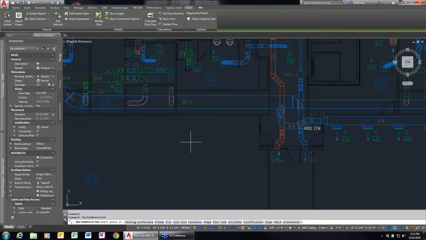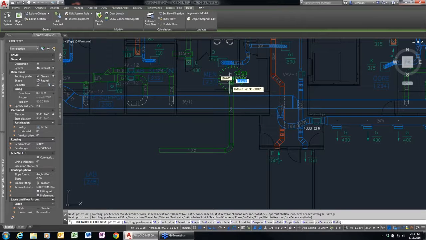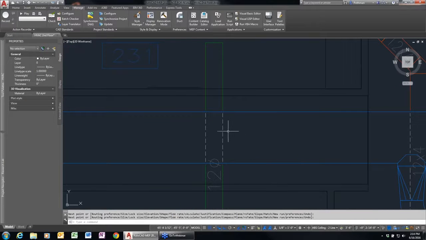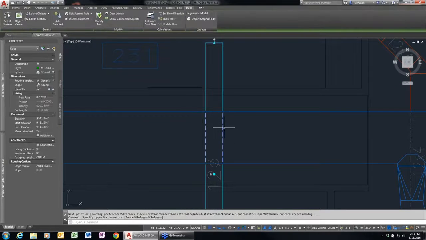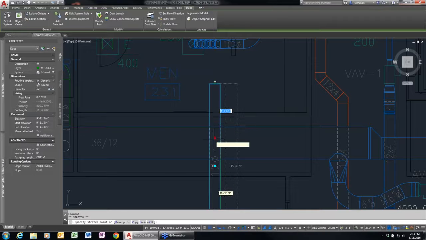So when I do an add selected, it automatically set me to drawing an exhaust duct using my slip joint fitting round 12 inches. And if I were to just come over and draw this across another duct, you're going to see that, just scroll down here a little bit, that the duct that's underneath the larger duct automatically is displaying with hidden lines. I didn't have to stop and break them and create a different layer or anything like that. It will just automatically change to show what you need to.